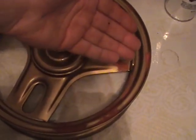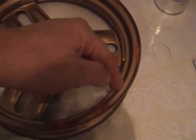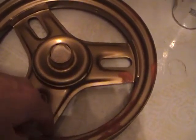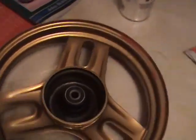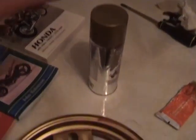But you want to keep your sandpaper on the putty itself and not the paint around it. And then you want to get it smooth where you can't feel it, or maybe all you can see is the depression or the little nick or whatever that was in here after this is dried. And then when I get it where I want it, and I have a little bit on this side too, when I get the spot putty where I want it, then I'll put on a final 2 coats of paint.